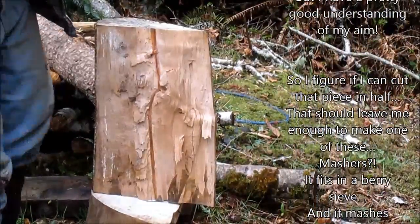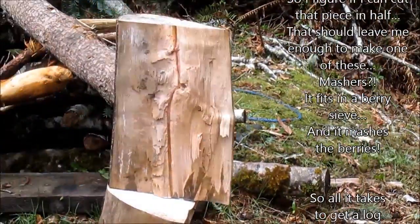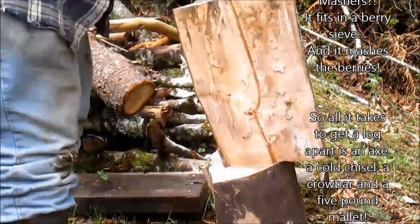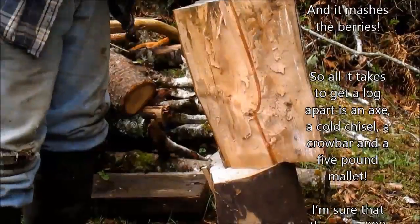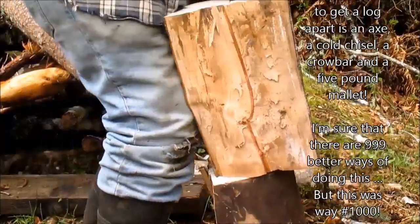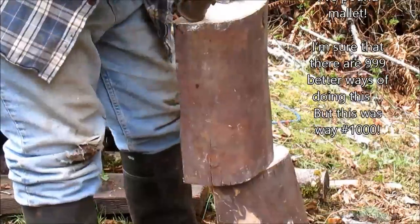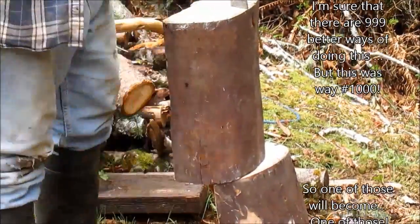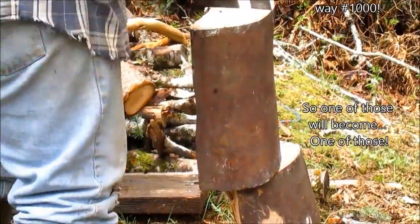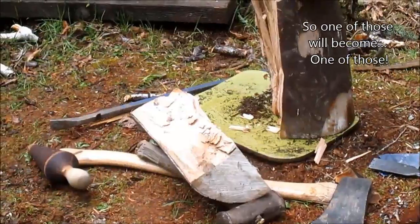So I figure if I can cut that piece in half, that should leave me enough to do one of these mashers. It fits in a berry sieve and it mashes the berries. So all it takes to get a log apart is an axe, a coal chisel, a crowbar, and a 5-pound mallet. I'm sure there are 999 better ways of doing this, but this was way number 1000. So one of those will become one of those.